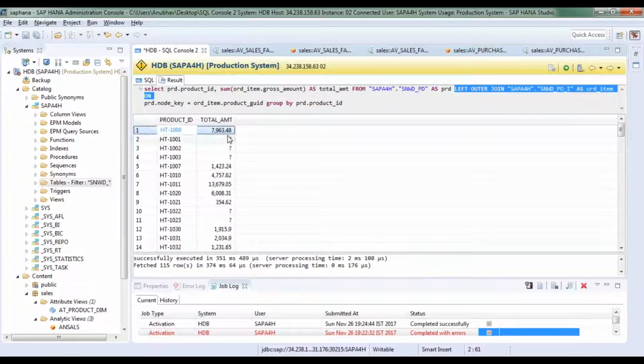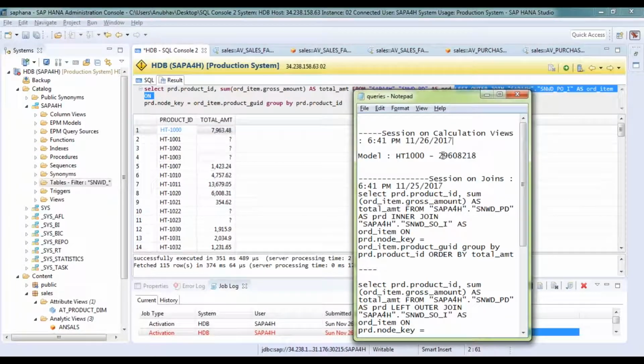I think I already have a very large amount of orders in hand for this particular product, which means I have not yet procured or purchased the amounts which I already have in orders. You saw the last result, which was sales data, showing the amount of sales orders you have. For HT1000 the value was too high. It was 29 lakhs, or 2 crores 96 lakh 8,218 rupees, and you see my purchase value is by far only this much. So that's the third high dimension which we will look at in our next example.